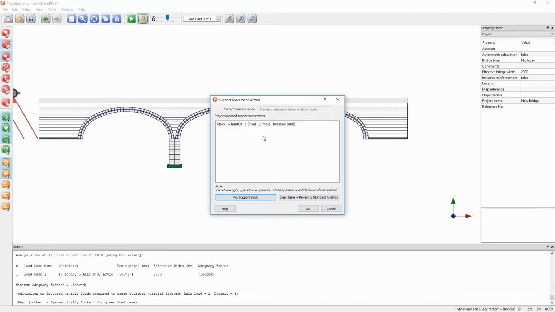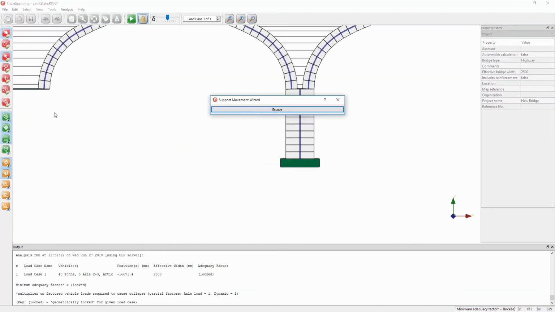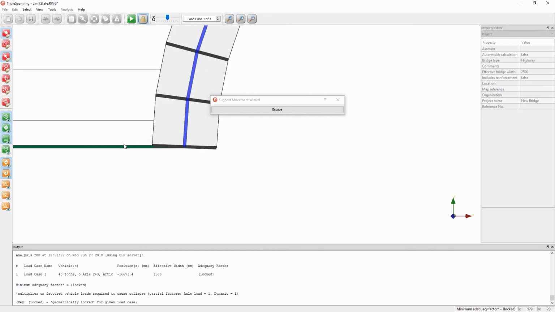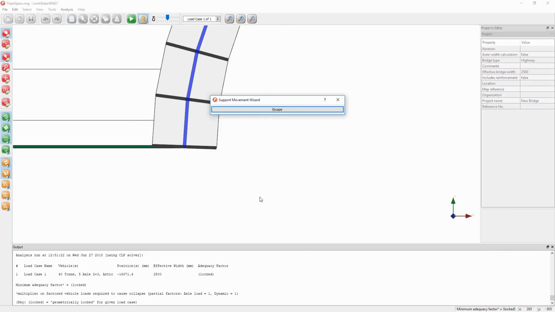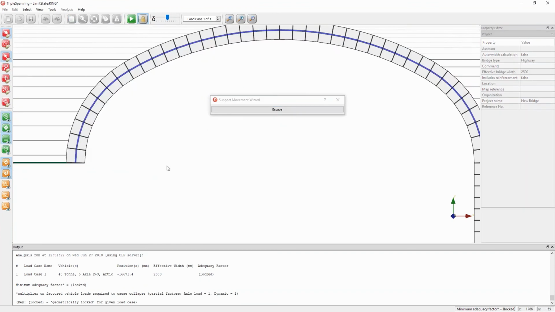So I click the support movement wizard, and what I can do is select each of the supports and move them by a given amount. So for example, I could move this left-hand support from right to left by 1. I could then choose another block.